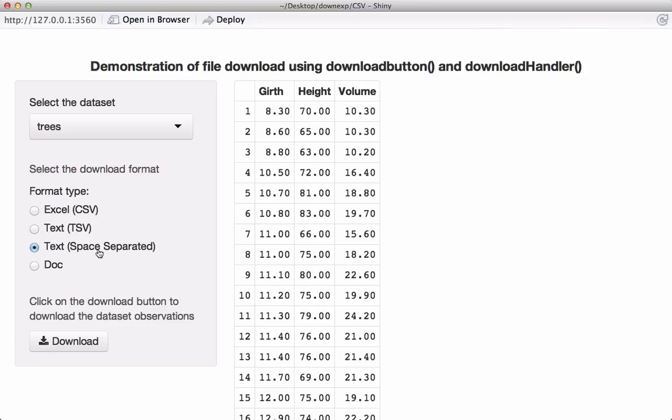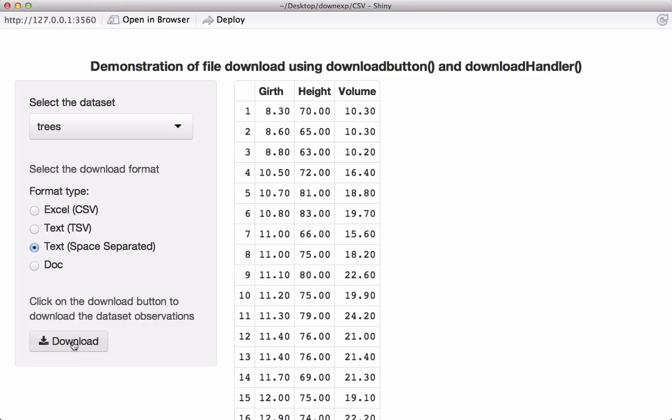So right now it is text space separated, and so if I click on download, it will download this information in my system in the text format. And certainly behind the scenes, this UI is interacting with server.R and making all this happen.